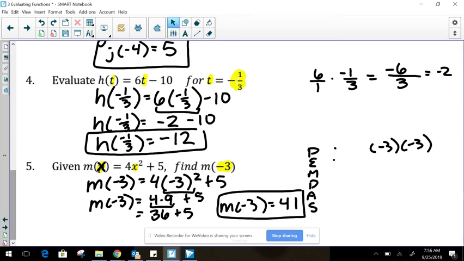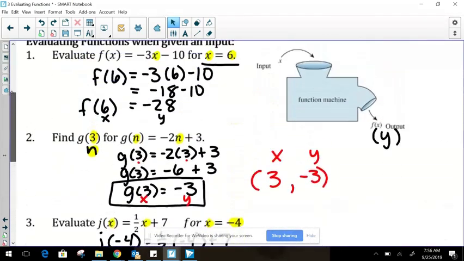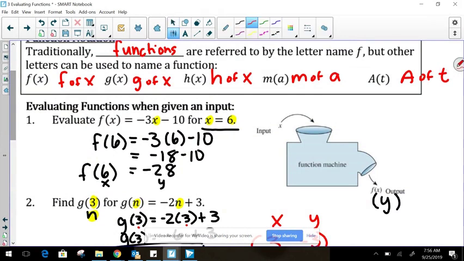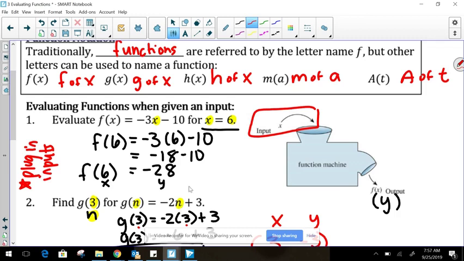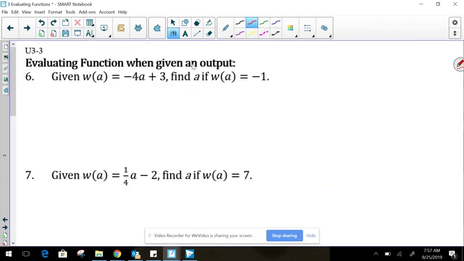Let's write that on the side so we can summarize what we just did. For every single one of these, so right over here, we plugged in the input value. Sometimes it was x, other times we had different names for it, but we always were plugging in to the right side of this equation, here and here. So the back side now, we're going to do the opposite. We have an output. Okay, so we're plugging in for y and then solving for the x. So it's backwards. Okay, so let me show you how this is going to work.